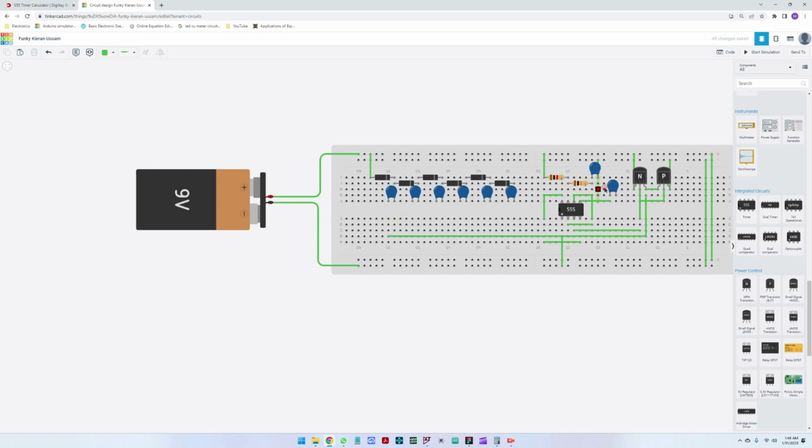Okay, so we've connected the output from the transistors to the first capacitor. We need to connect this also to the third capacitor because they are going in line. So let me delete this, and I'm going to take this from the third one. I think I have to do it through here.